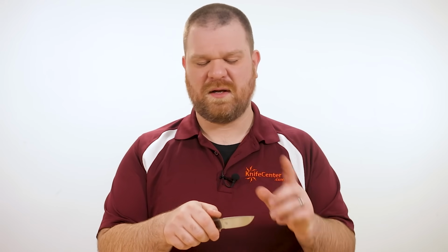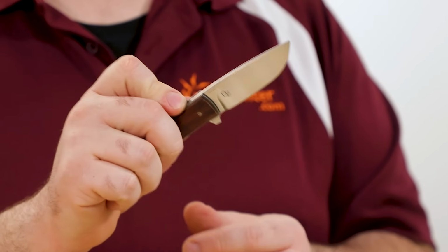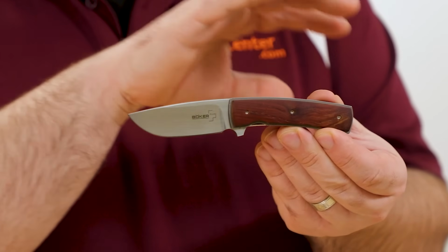Now, this blade does have a lot of belly, and if you prefer a narrower tip, I would recommend that Urban Trapper version that I mentioned earlier. But like the Tengu, we've got ball bearings in the pivot, excellent action, and just an awesome, graceful shape when it's open. Now, with the right wood, however, even less graceful designs can be elevated into gentleman's knife status.